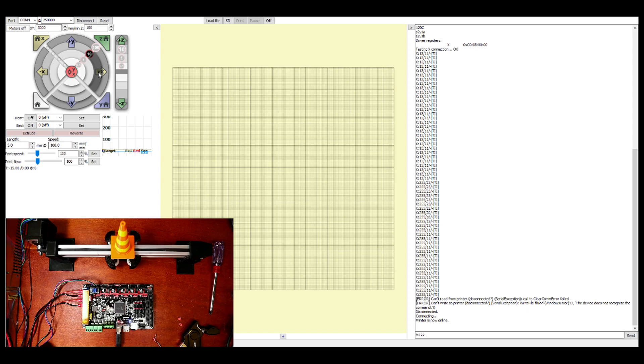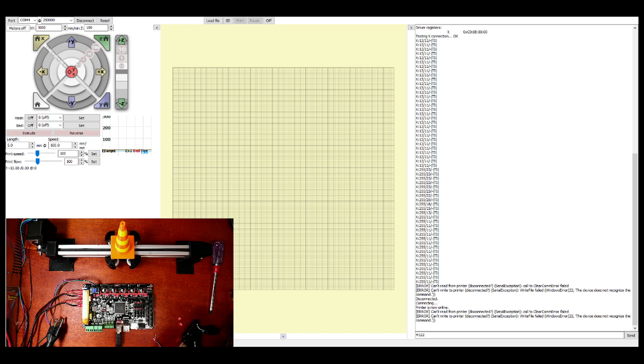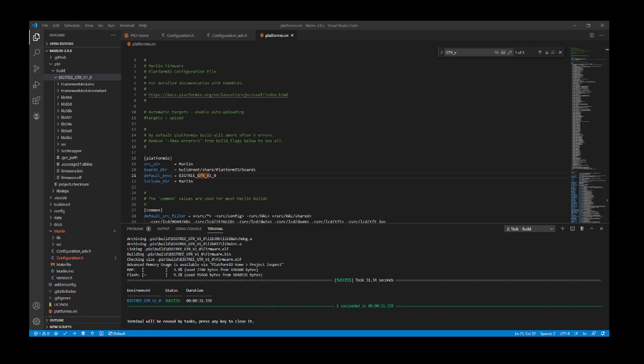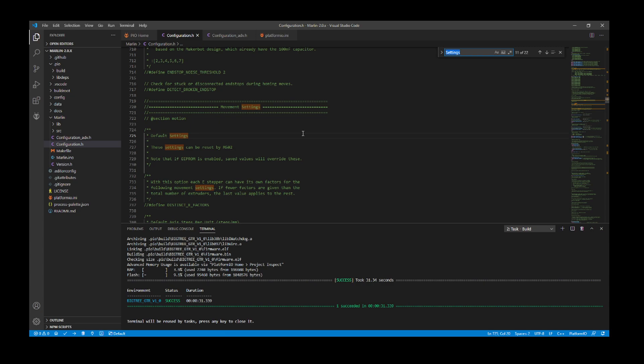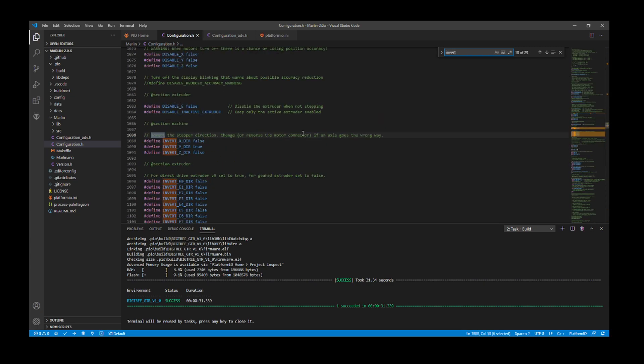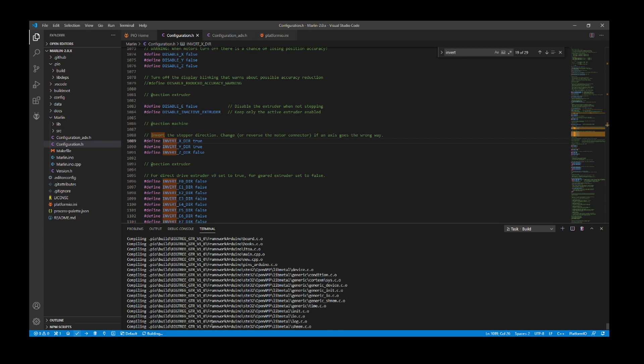The axis is moving in the wrong direction, so I'll show you how to fix that. Going back over to VS Code, I'm going to disconnect the power, pop out the drive, put it back into our USB connection for the device and plug it back in. Inside VS Code there's something I forgot to set — it has to do with inverting because it's going the wrong way. I need to go to configuration.h, do a search on INVERT, and change the value to true.